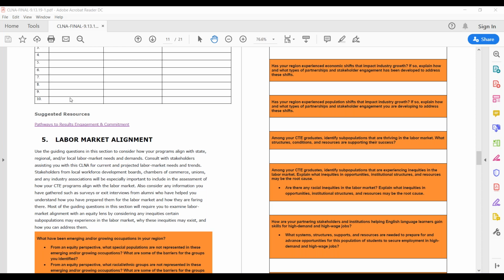And Brittany, that's going to come out of its draft state once the listening sessions are all completed and all that information is compiled, right? I believe so. I can't give a definite yes or no, but I think that is the idea. And again, if you have specific questions about the CLNA, ICCB is the best source for you to reach out to.